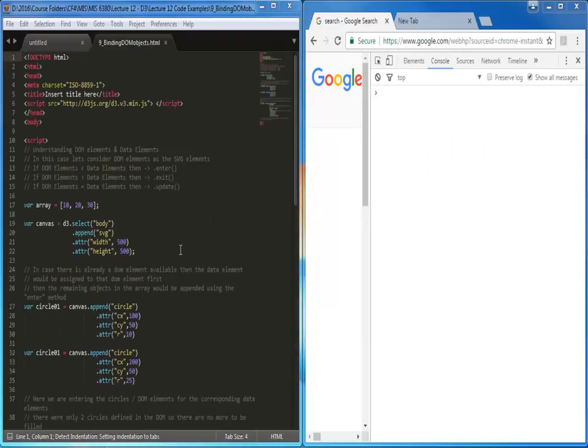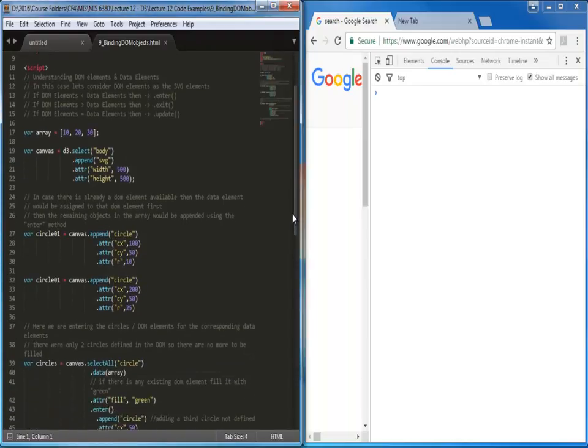So we'll drag a file over there, and let's walk through a couple of the things that we're working with. The first one, we have our D3 library here that we've defined. This is a class. It's going to use this URL. It's going to go out and use that set of instructions in the D3 library we were talking about. Then we're going to come down here in the script and create a data array. So here we have an array of 10, 20, and 30.